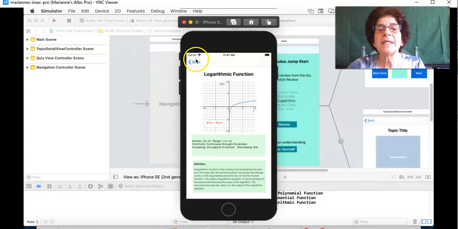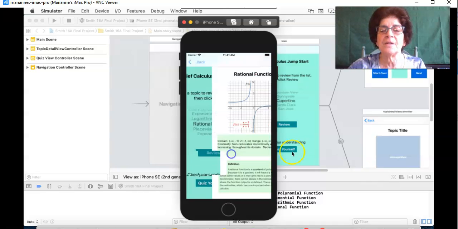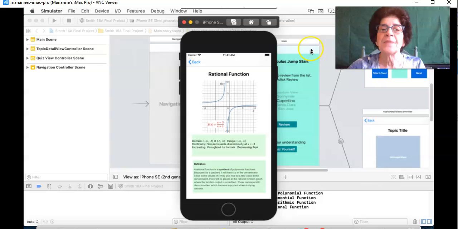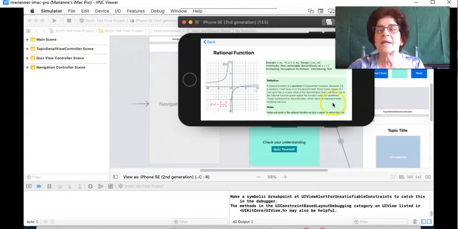And also initially I thought of having 8 separate screens rather than a picker. But then I realized that it would be better from the point of view of consistency and understanding for the user to just have one view controller handle all of these different screens. So I managed to design it in a way to pass the information from this view to the subsequent view. So you can see they all pretty much look the same. And again, if I turn the phone sideways, it'll render nicely that way.